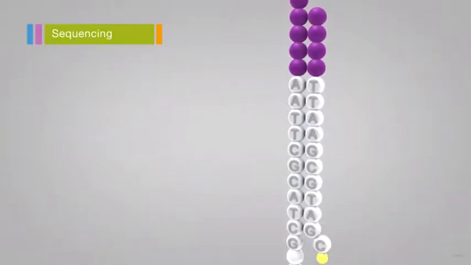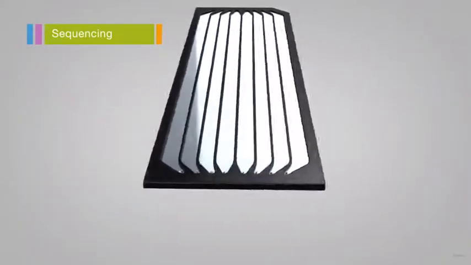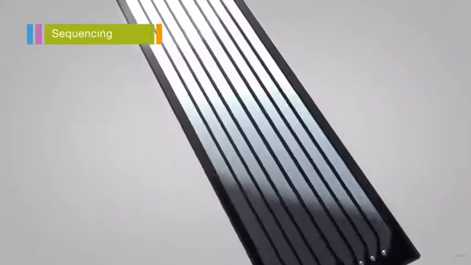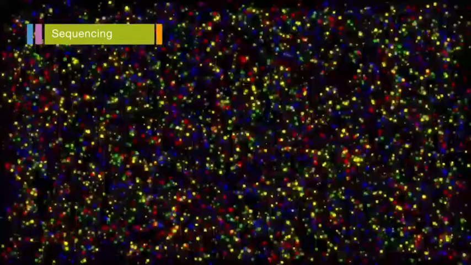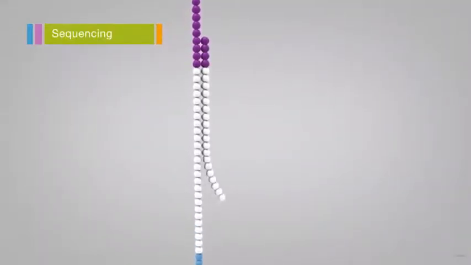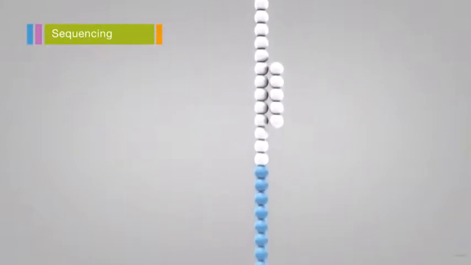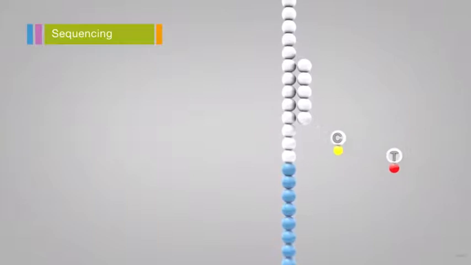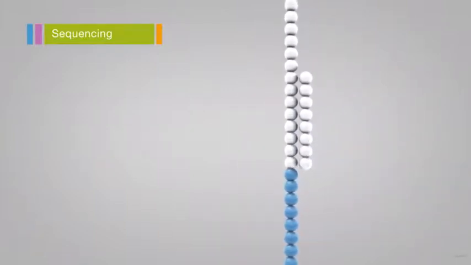For a given cluster, all identical strands are read simultaneously. Hundreds of millions of clusters are sequenced in a massively parallel process. This image represents a small fraction of the flow cell. After the completion of the first read, the read product is washed away. In this step, the Index 1 read primer is introduced and hybridized to the template. The read is generated, similar to the first read.